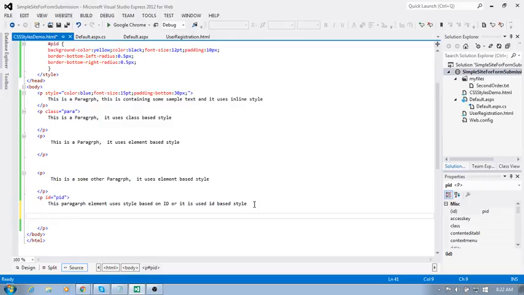So what color gets applied for that? We use A, href is equal to default.aspx, the default page, trying to make a link. So see what style gets applied for this.